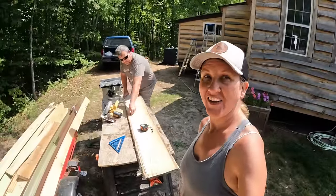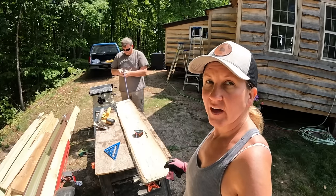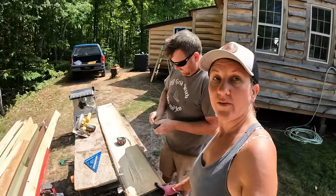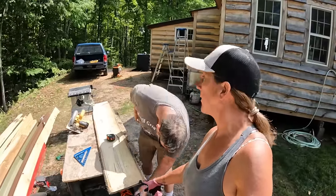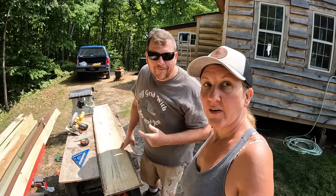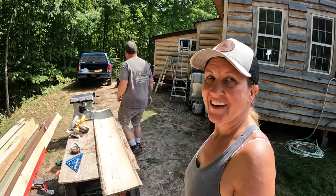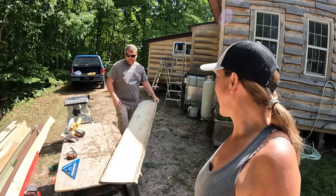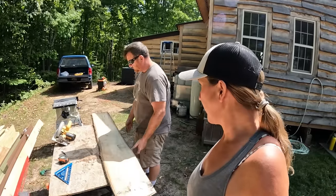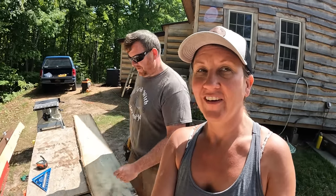All right, guys, day two, finishing up this side of the cabins, gutter and fascia boards and whatnot. We are going to get the last two pieces of live edge siding up. I thought we finished the live edge siding last fall. Well, you didn't put up two pieces. Couldn't. Because we had to figure out a few things. Always a reason. So we're finishing it up today. Gonna really finish it all up so it's not half done for another forever.